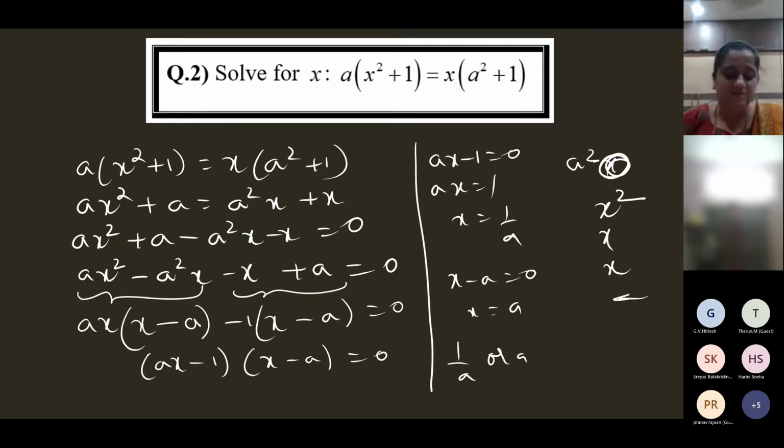Yeah, open up the brackets. So that is the algorithm. Open up the brackets, bring all the terms to one side. There are four terms. There is one x square term, two x terms and one constant. Arrange it. X square and then the two x terms and then the constant. Then group. First two terms, last two terms. That's all.